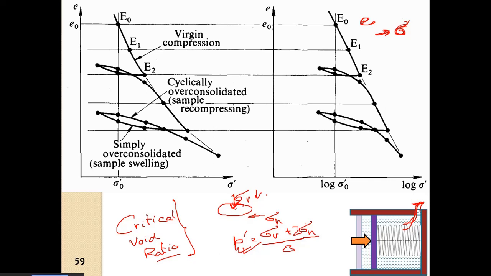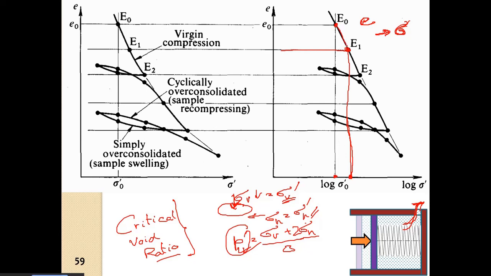So sigma v total, whatever we are applying, is sigma v dash, and sigma h, whatever we are applying, is equal to sigma h dash. So we can directly plot this result. Here we see that for this particular confining stress we have this void ratio. Then if we increase the confining stress, that means we increase sigma v dash, so sigma h dash will also increase, so p dash will also increase. So we increase the confining stress, and ultimately the soil will consolidate, all right, because the drainage is allowed. So this is the new void ratio now.